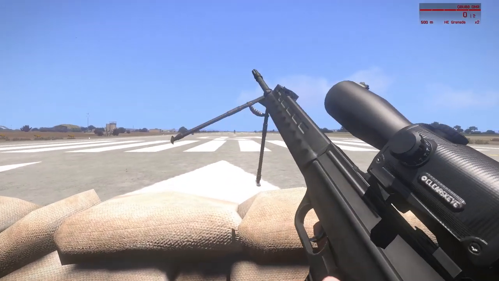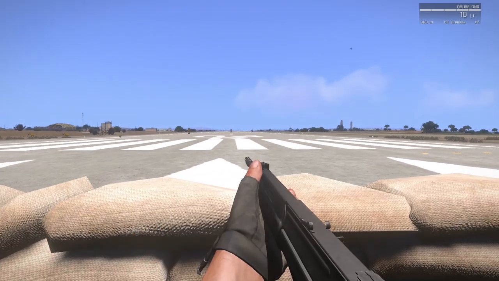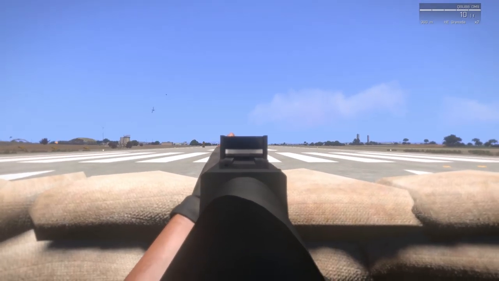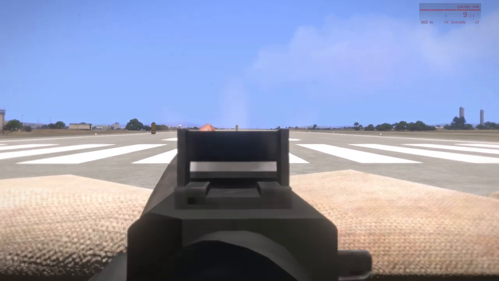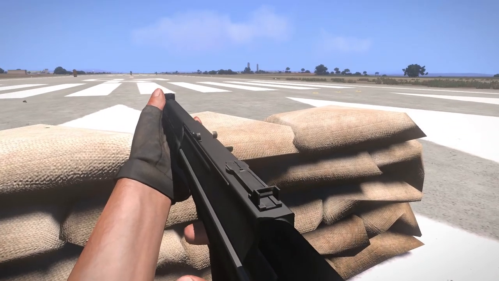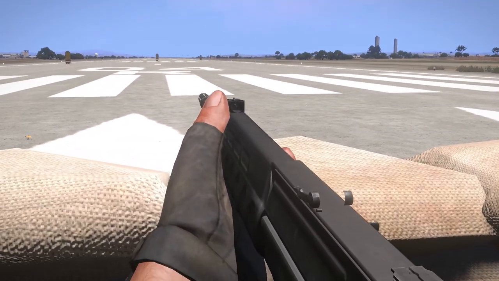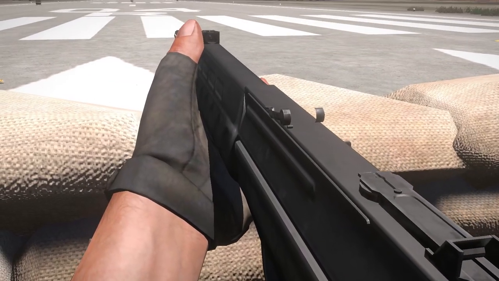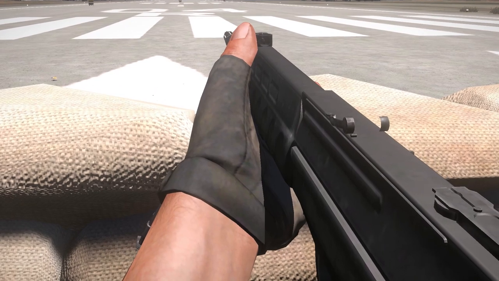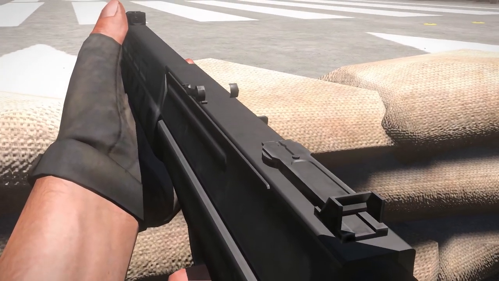Let's take off the scope here. See what the iron sight looks like. Oh, there is no iron sight. Oh, you're gonna lose some scores there. So the gun is not entirely finished, unless there's some iron sight I'm not thinking of. See, that right there in that little middle section, that just looks like an unfinished texture or an unfinished model. Like something's just kind of missing.